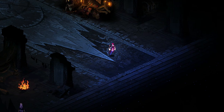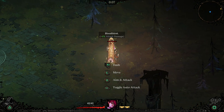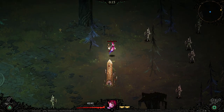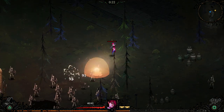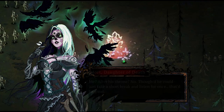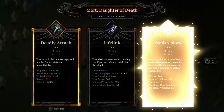Alright, let's give it a go with her now. By the way, I'll try once with her, and then we'll try once with the knight dude, and then we'll call it. I forgot to put my attack on. If you don't put your attack on, then it won't attack. Deadly attack. Yeah, okay. I like those.